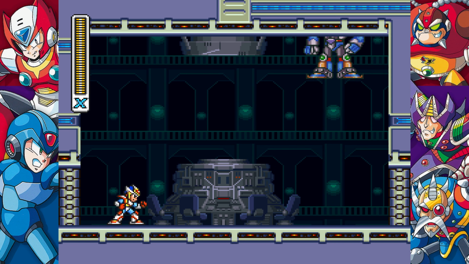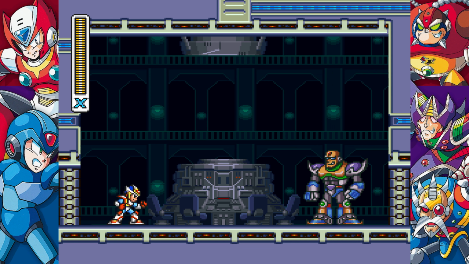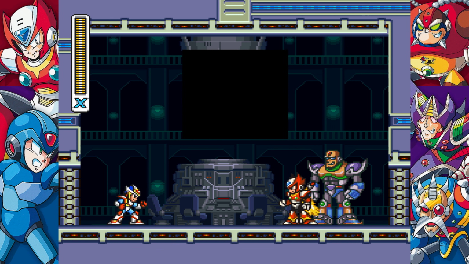So Sigma shows up like normal. His dialogue's a bit different, and Zero is not black and white here.